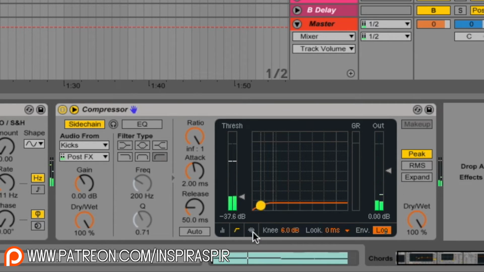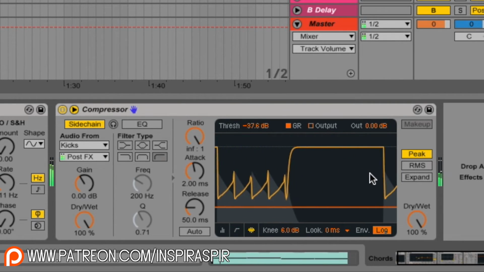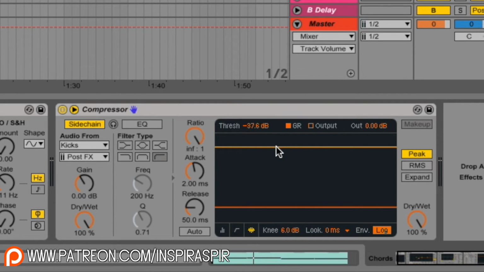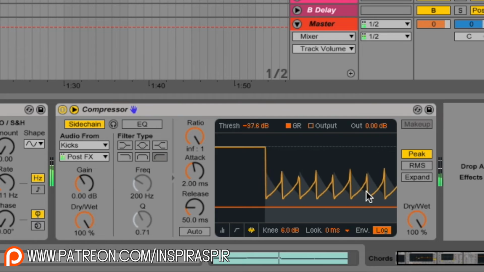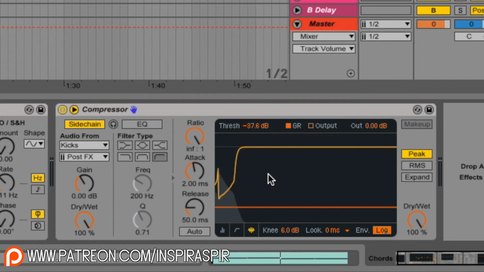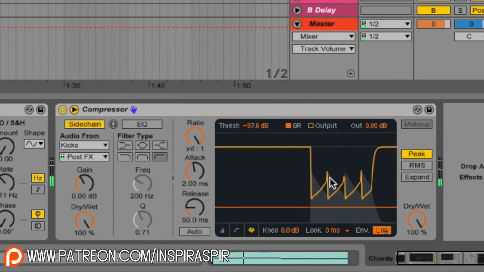If I were now to go back to this graph, you'll notice that this orange bar, which represents the volume of this current track, it dips significantly once those kicks hit. And you notice that over time, it slowly gets a little bit louder, then once the kick happens again, it just drops immediately. That creates this sawtooth pattern.